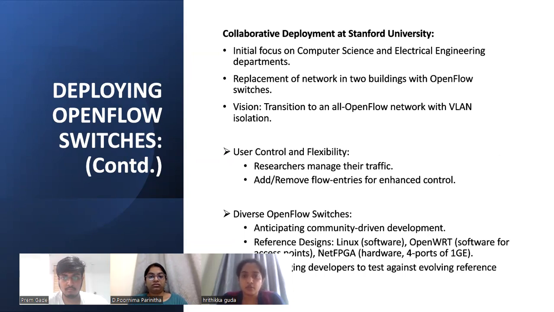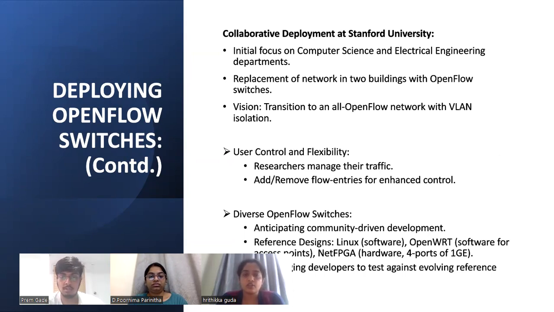Replacement of network in two buildings with OpenFlow switches. Vision, transition to an all OpenFlow network with VLAN isolation. User control and flexibility. Researchers manage their traffic, add or remove flow entries for enhanced control.